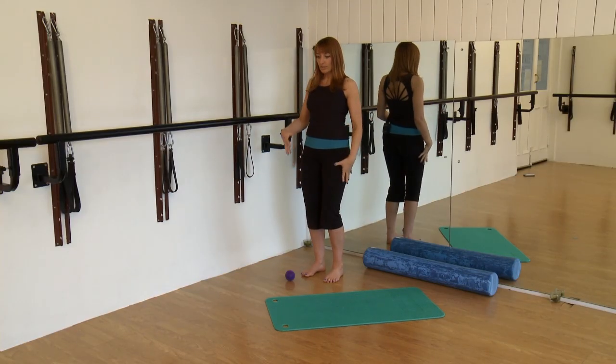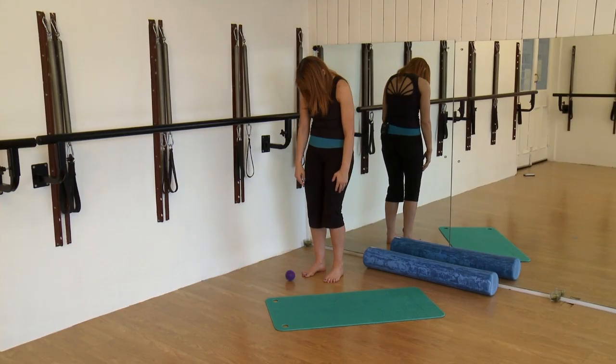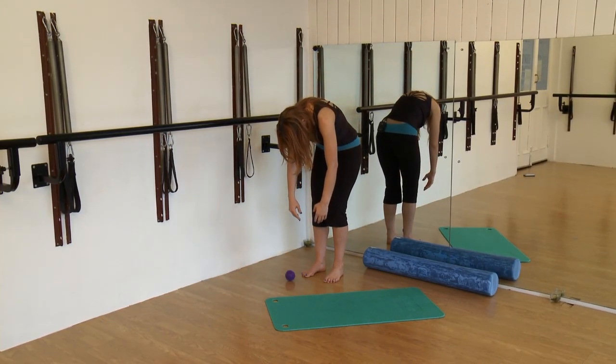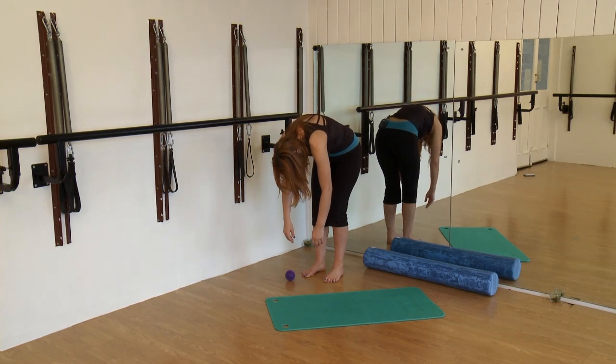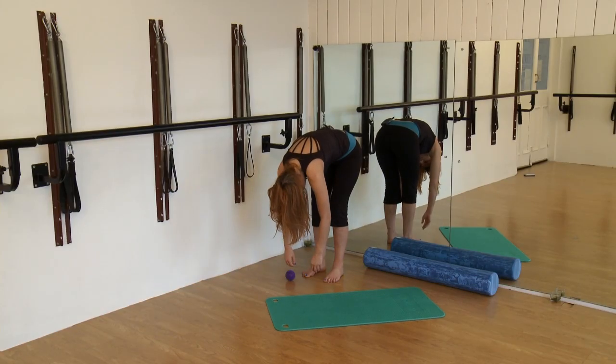So standing with your feet hip width apart, pull in the core, take a breath in. As you exhale, just nodding that chin forward down to the chest and feel like you're peeling one vertebra at a time off an imaginary wall that is behind you, keeping the knees soft and the weight on the 3 points of the feet. So just go as far as you feel comfortable, as far as you feel able. And at the bottom, feel like you sort of shake out the head, you're like a floppy rag doll. And just make a mental note of any areas where there's tension or tightness or stiffness and where those areas are.